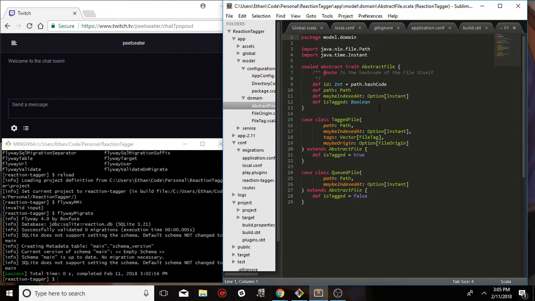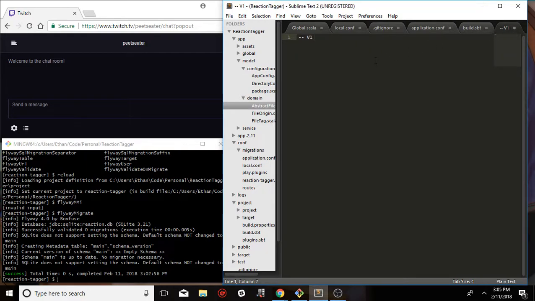That's what I'm currently thinking. Just in case we add some new thing to tagged files that shouldn't be queued, because the queued ones really are just paths. So there's really nothing fancy about it at all. Yeah, nothing fancy there at all. So I think that makes some sense. So we'll do it that way.